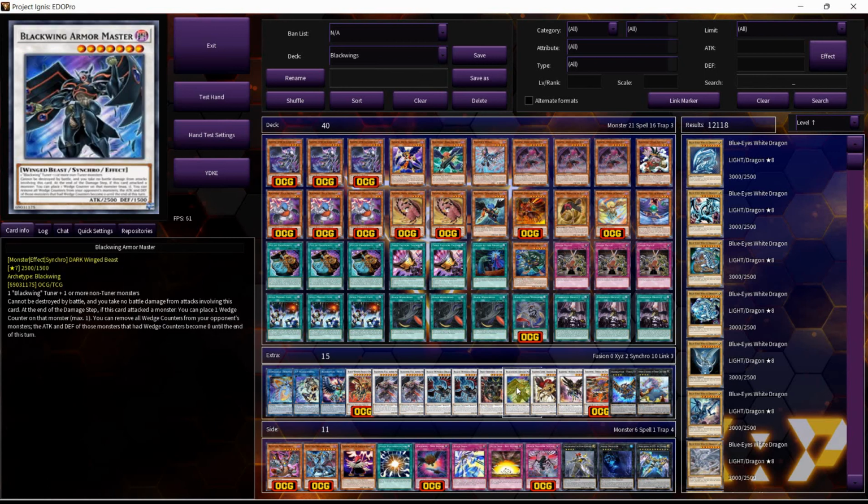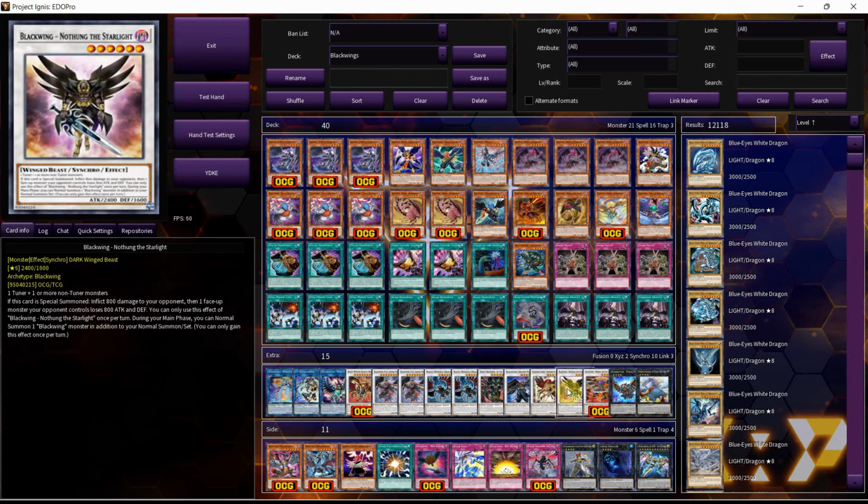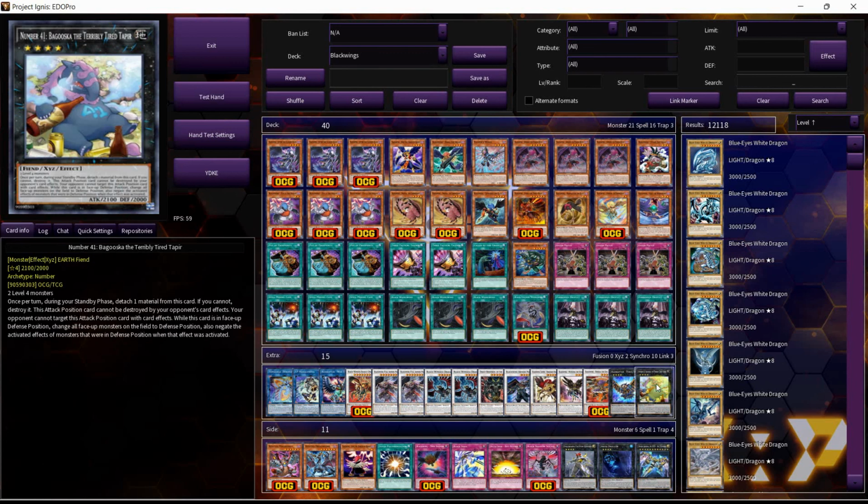Then we have the Armor Master and the Hawk Joe, self-explanatory I believe, along with the No Thung, the 1 Evil Wind, 1 Forstrix, and the 1 Baguska to round out the deck profile.